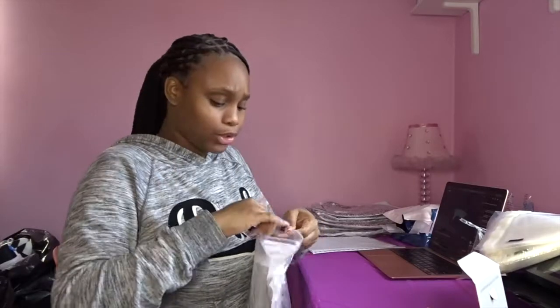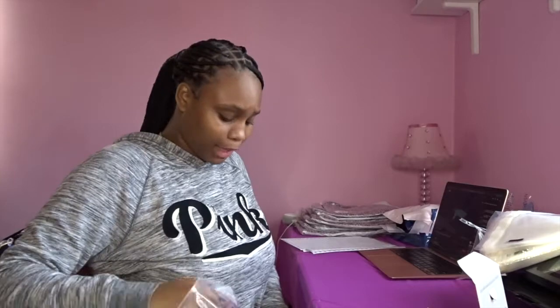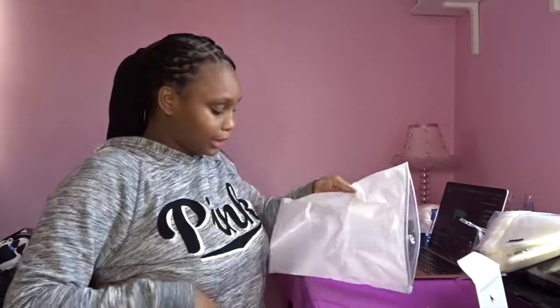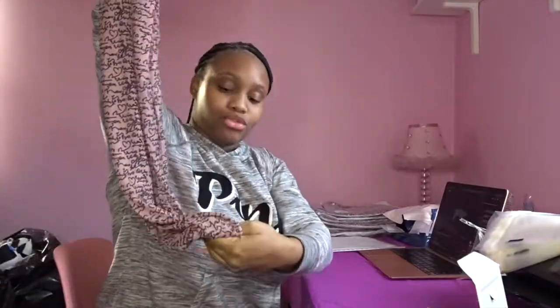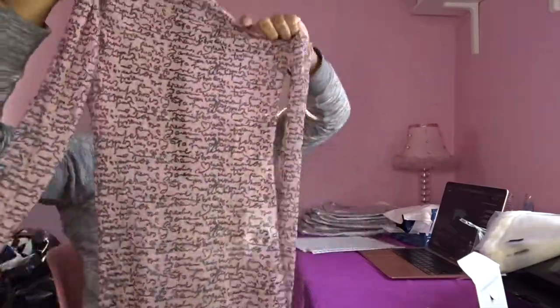The next item we're gonna package is going to be this mesh bodysuit. I call them bodysuits, but I'm pretty sure they're actually called jumpsuits. I just call all of them bodysuits. So this is in the size small, and this is our Expression full body mesh see-through bodysuit. It is so beautiful, so amazing.